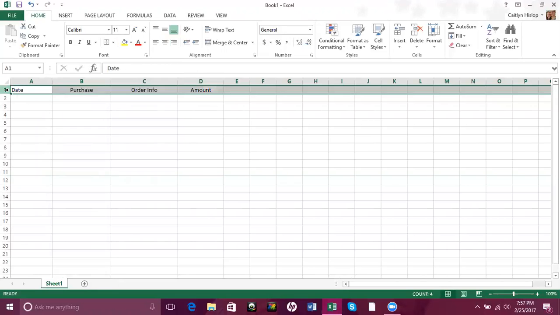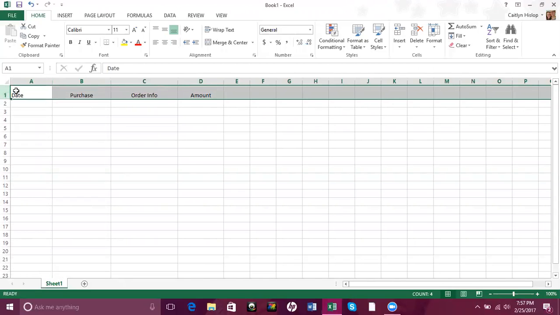You can also, if you get the arrow pointed this way, you can select the whole row and then get the double-headed arrow, and you can adjust your cell height this way. So we'll make that a little bigger. And then we'll go up here to right here, and you can make your text be in the center there. So it's centered in the whole cell.